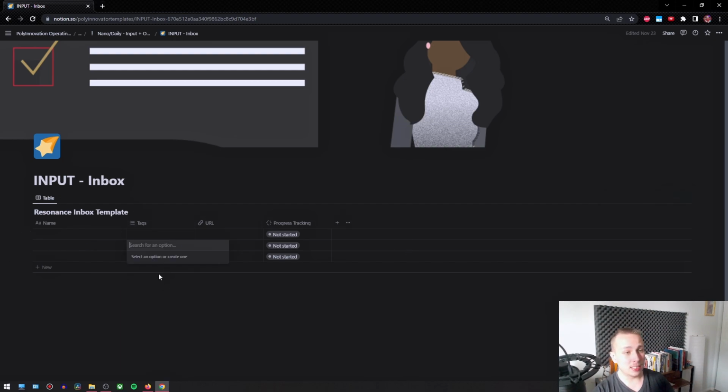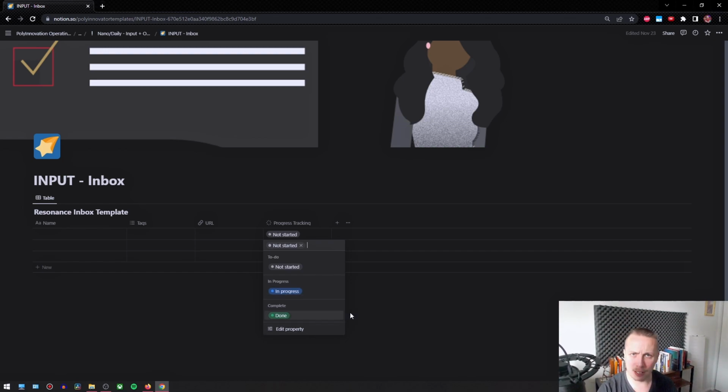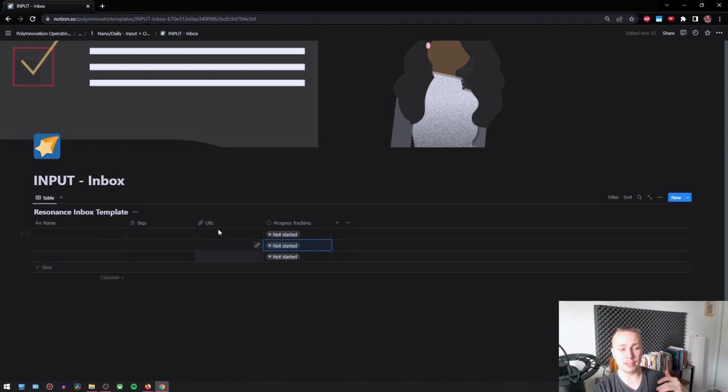I don't have any tags in the template because I figured everyone is going to have their own template. You have your own different tracking. I kind of got rid of my own stuff too. Sometimes I wanted to have summarized, so I have another step next to in progress where it says summarized, or have you made content around it? That kind of thing. And then you have the link.